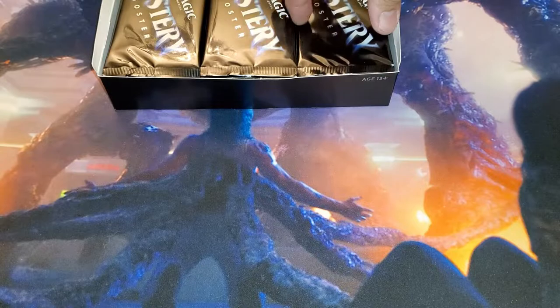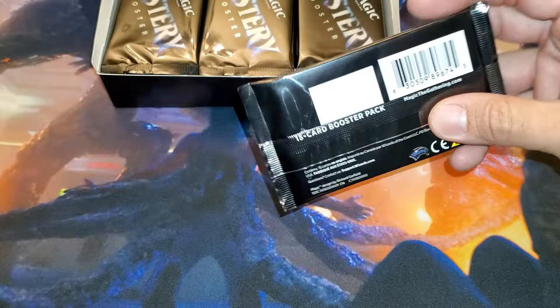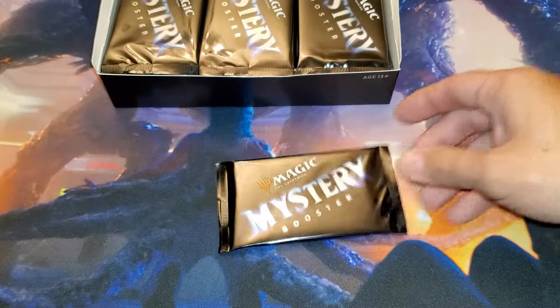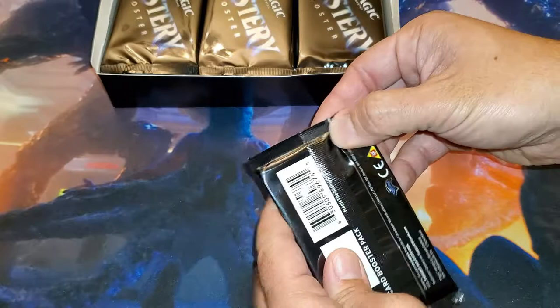Here is the first booster pack. On the back, it's pretty much the same old thing. It comes with 15 cards, and if I remember correctly, it doesn't come with any lands. But it does come with your standard rare, mythic rare, uncommons, and commons, and one guaranteed foil as well. All right, so let's check these out. First pack of the day.